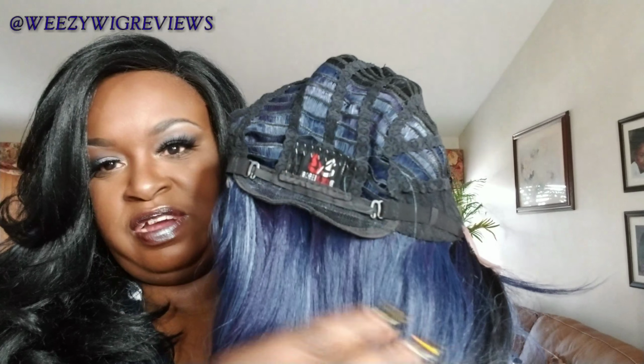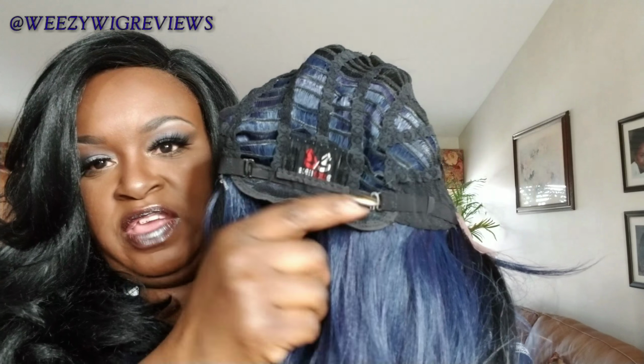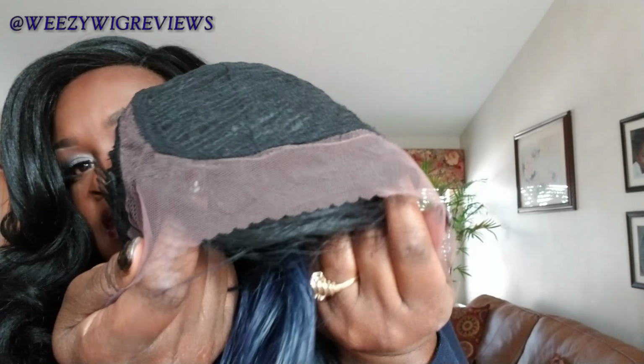Looks like she's got pretty much the standard cap construction. She's got a comb in the back with the adjustable straps. She's got two combs in the front. Swiss lace. So there you go. It's not super duper soft, but it is soft. And she is a 5-inch deep part, guys.